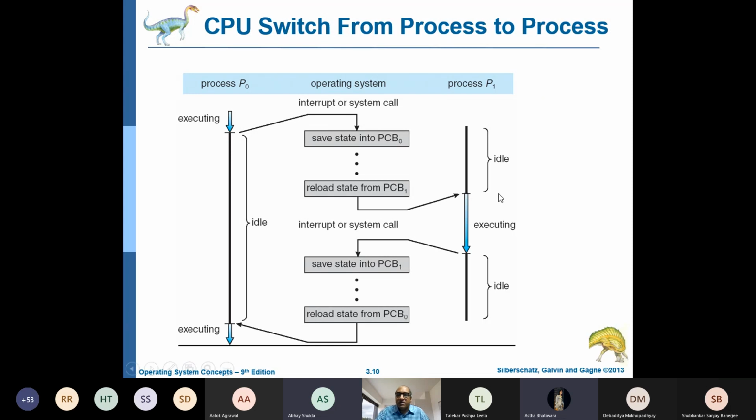All these things are important, but the process will be switched, and in that case the operating system will perform this context switching. So we try to minimize this context switch time as far as possible, so that the efficiency of the system will be improved, right? Because our target is that the user programs have to be run efficiently, in less time.